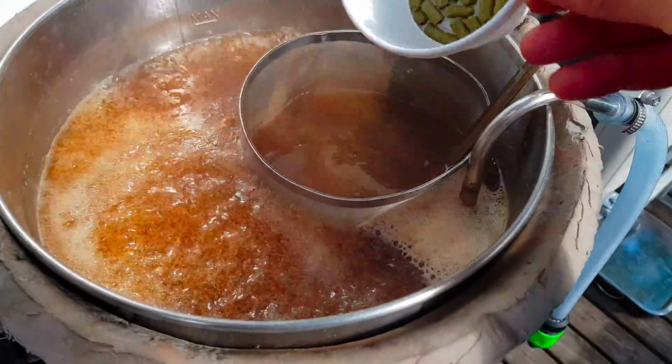The sample I took from the starter has come up to temp. Still smells really nice. Yeah, it ain't no problem with that. So, cheers. In goes 10 grams of sass hops.